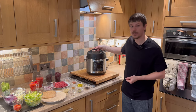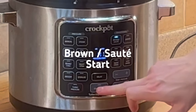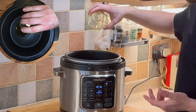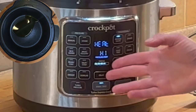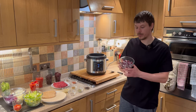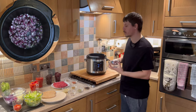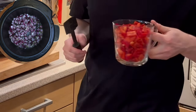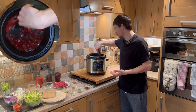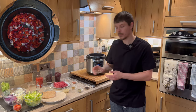The first thing we'll need to do is remove the lid, set the Crock-Pot Express to brown/sauté and press start. At this point we can add our oil. Now the Crock-Pot is coming up to halfway to full temperature, so we can begin to add the ingredients — first the onions, followed by the red peppers. Now we want to give this a stir to coat all of the mix in the oil, and next add our salt and pepper.